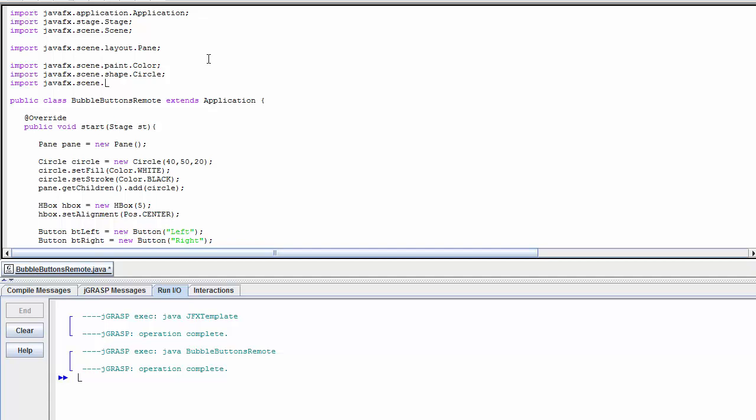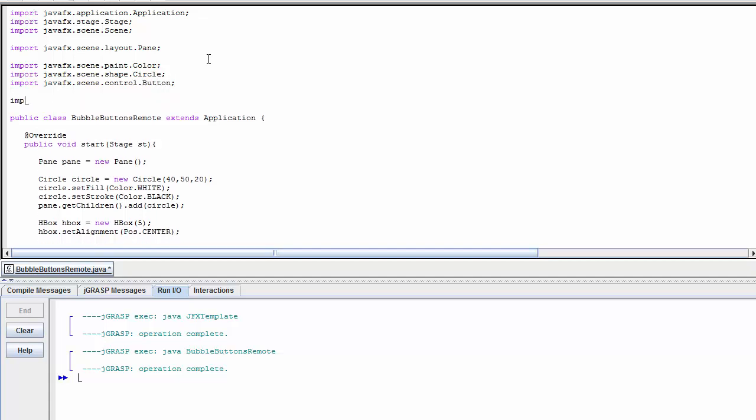We need control button. Okay, and then javafx.geometry.Pos. Okay, is that all I needed? No, I need an HBox to layout. So I'm going to add.